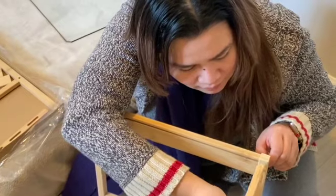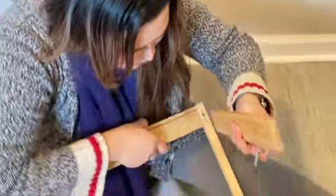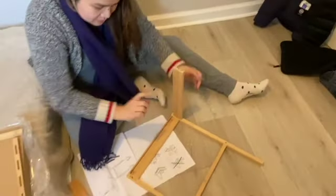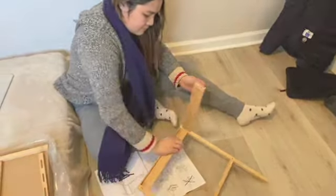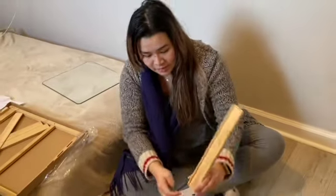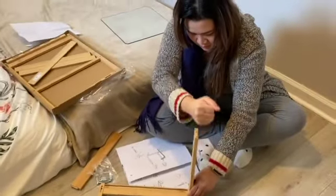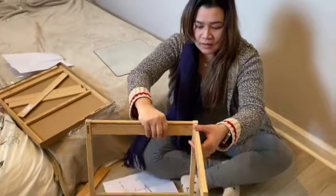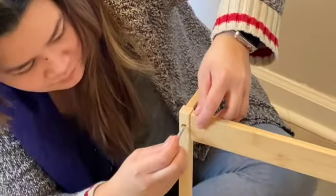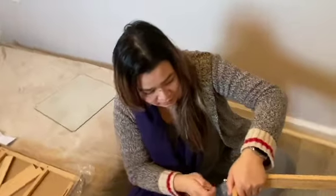Okay, seems like it's that way. I don't know, my sister made it by herself earlier. Okay, so that's nearly enough. And then, okay guys, one tip: you need to note that this portion should be on the top because this is where you will slide the glass. Okay, and now we will put the screw here. Then we'll use the Allen.